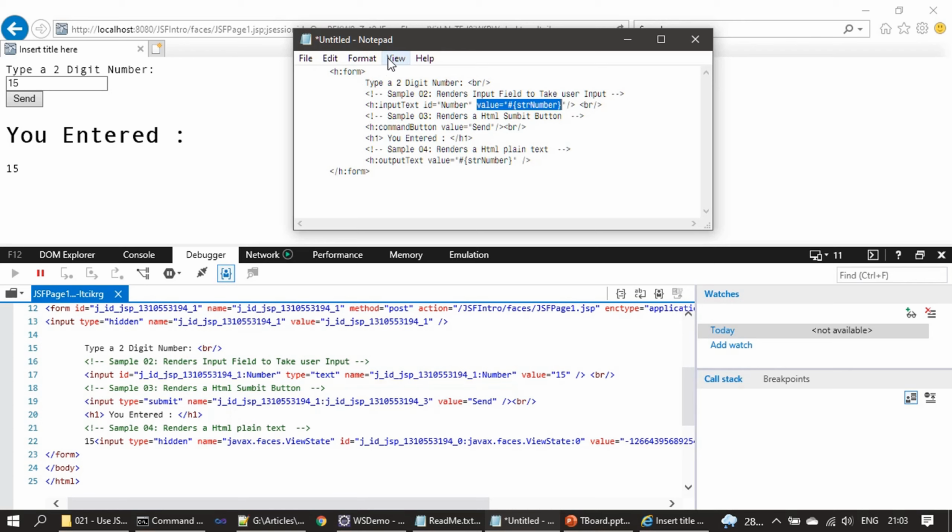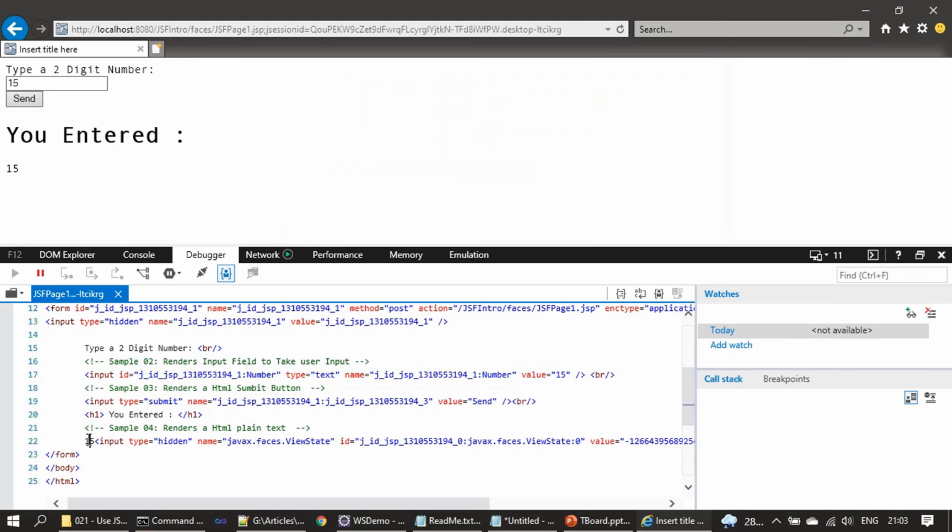But here, as a JSF tag, you can remember it like this. Here the data will be read in the model phase, then here it is the rendering phase. So as part of the rendering phase, whatever content we read will get stored and will get displayed here. So 15, and you can see here we place the 15.